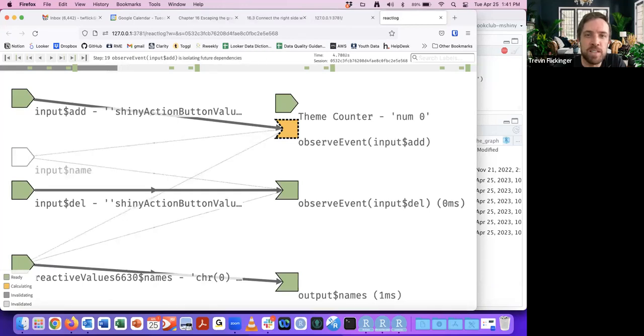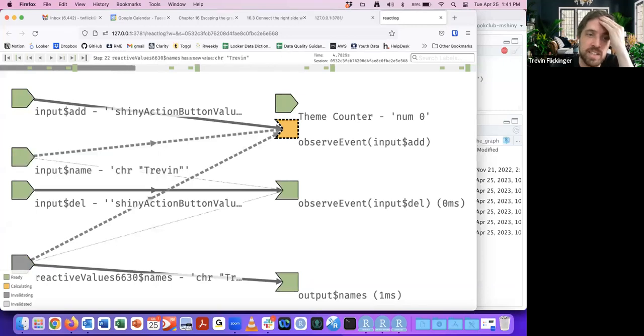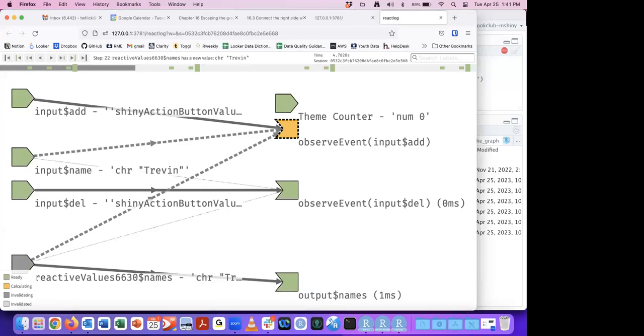I think it may be because it's related to that observer event being isolated. Does that make sense? If we were using just observe instead of observe event, then probably the lines wouldn't be dashed.